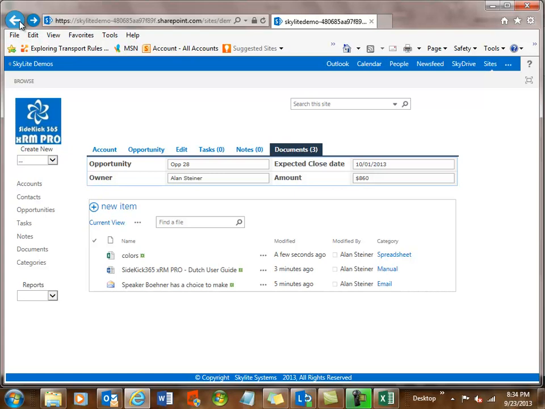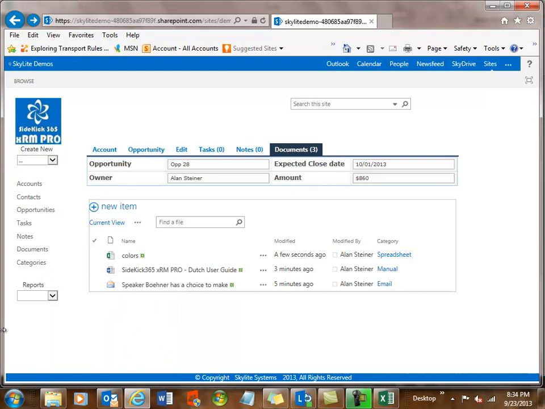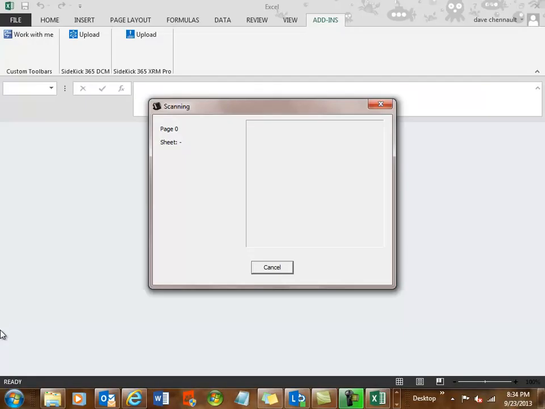Now, the last thing I want to do, I've shown this in another video, but I'm going to go ahead and try and do a scan. And what I'll try and do now is scan a document into this opportunity 28, just to show you the full breadth. This is an additional add-in we have, but I'm going to go ahead and scan the document. Take a little risk here. It'll take a moment for my scanner to warm up. And what we ought to do is here in the background, the scanning starts, and I'll put that scanned document right into the opportunity record.